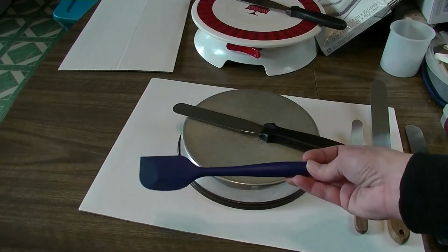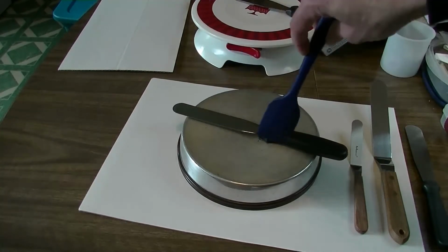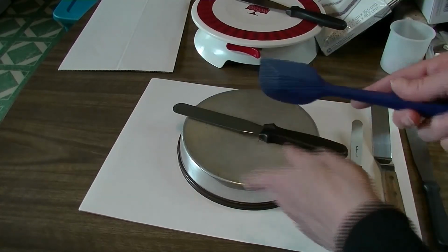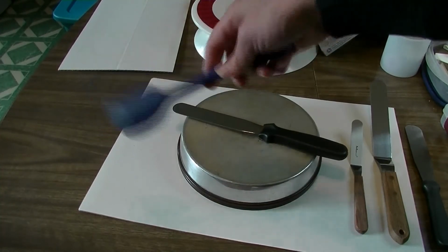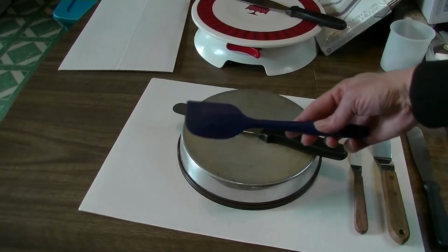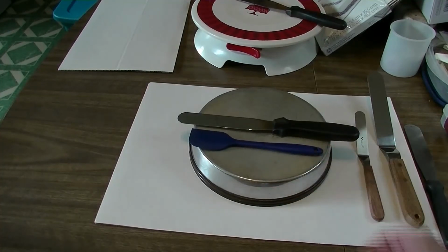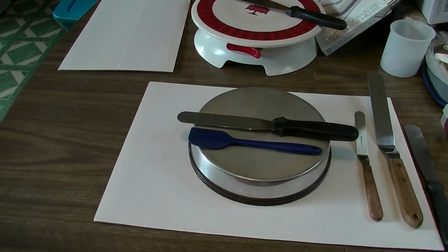It is absolutely necessary. This is literally the one I use for inside my big icing bowl and for my colored icing bowls. When I want to scrape that icing and get every last drop out of it, I use a straight edge silicone. And I absolutely love it. I highly recommend it. I use this on my hot chocolate melt. I use this on whatever icing I'm using. So I guess my silicone bowl scraper should be included with the palette knives as an essential. Any spoon will do, but this is my go-to baby.